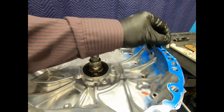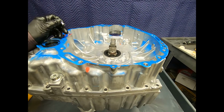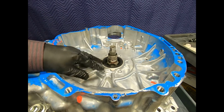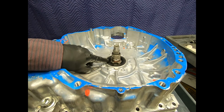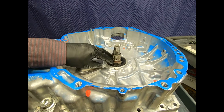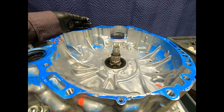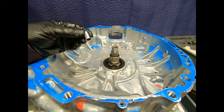It's very important that the installer be sensitive to having his alignment dowels. If he were to leave these out and install the transmission, oh, I may get lucky, but chances are not. What you'll find is after a few thousand miles, it's going to tear up the bearing and the pump drive, and usually it'll be associated with vibration. So we want to make sure that if there's an alignment dowel, we don't lose it and that it gets put back as we install the transmission.